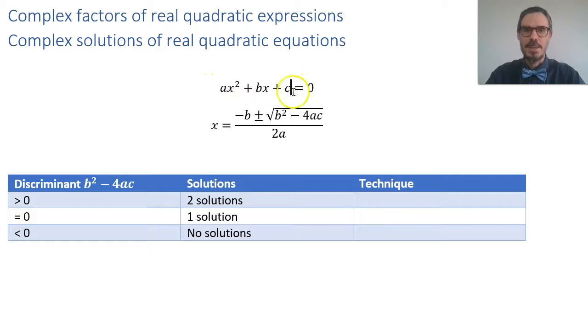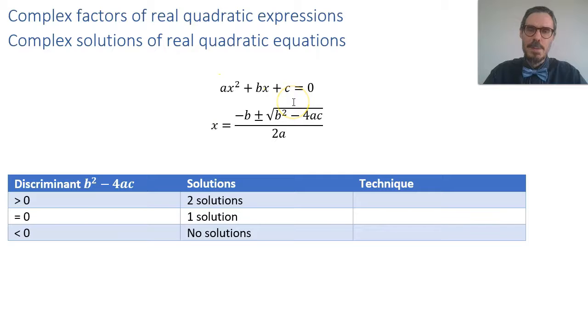I can factorise this and find linear factors, but I can't solve it. If I want to solve it, I must have this expression equals something. And the normal method, however you're doing it, real or complex, the normal method to solve a quadratic is to make it equal to 0. Rearrange it if you have to, so that it says it's equal to 0. We're still for the moment looking at real quadratics, where a, b and c are real numbers.